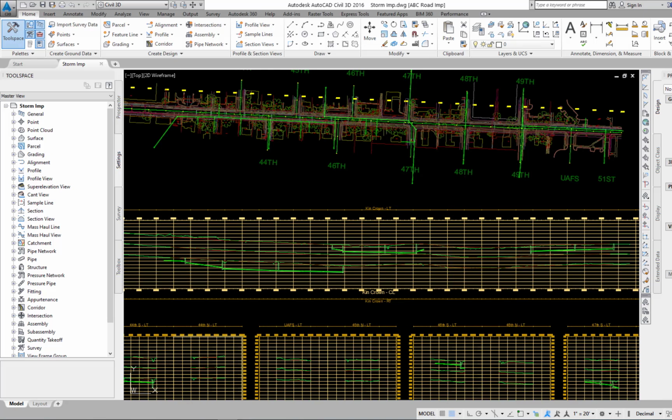It is also best to lay out the main run and then lay out the branch runs afterwards. A pipe run is created by initially picking the upstream structure and then picking each subsequent downstream structure. The escape key is depressed after the last structure in a run is picked. Storm drain systems associated with the road improvement project are created with the structures being referenced to the road alignment. An alignment is generally not created for a storm pipe network unless a profile is required that is separate from the road profile. In such cases, the alignment is created after the storm pipe network is created.